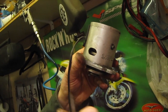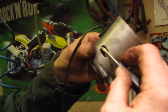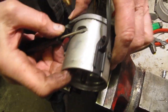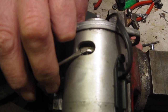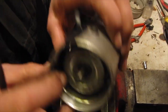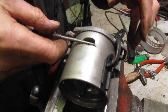Just hang on a minute, John. Right, so I'm going to catch the spring and just pull it out like that. And then I'm going to rest that on there. And I'm going to use my scriber just to catch the spring again. Not like that. Okay, so there we are, I've caught the spring.